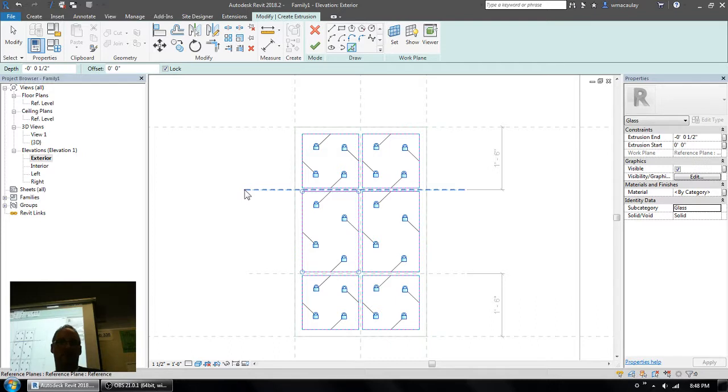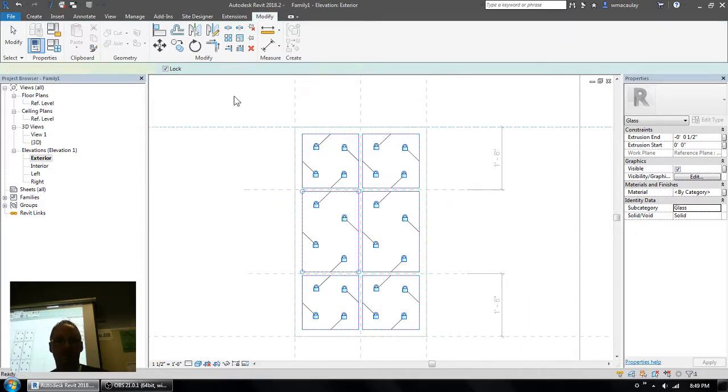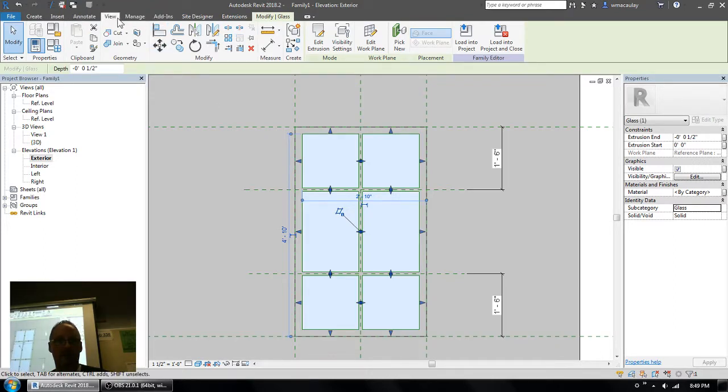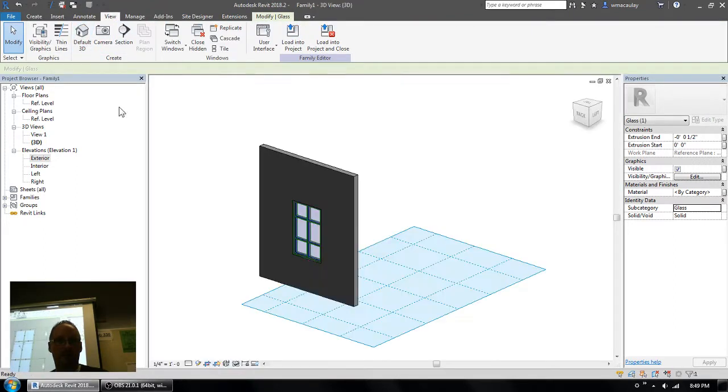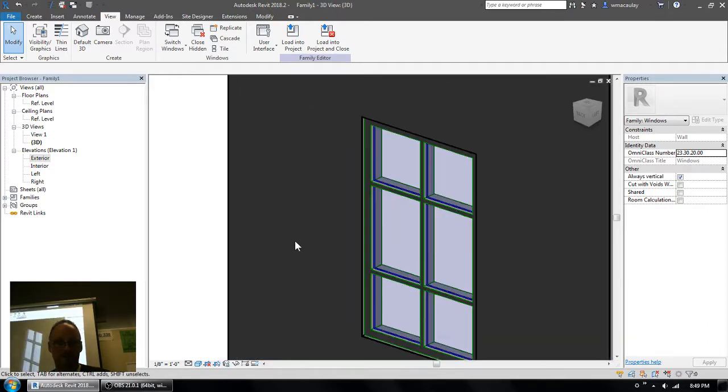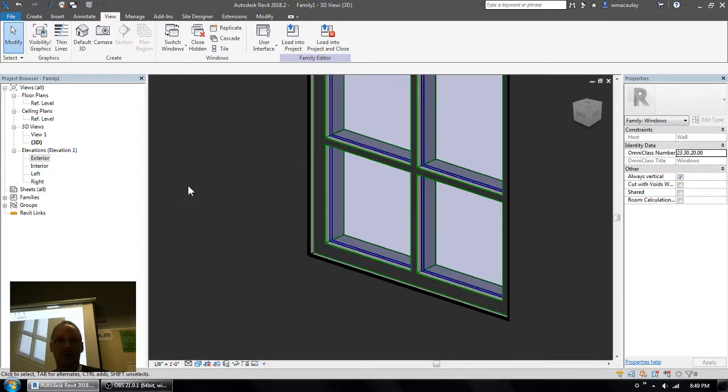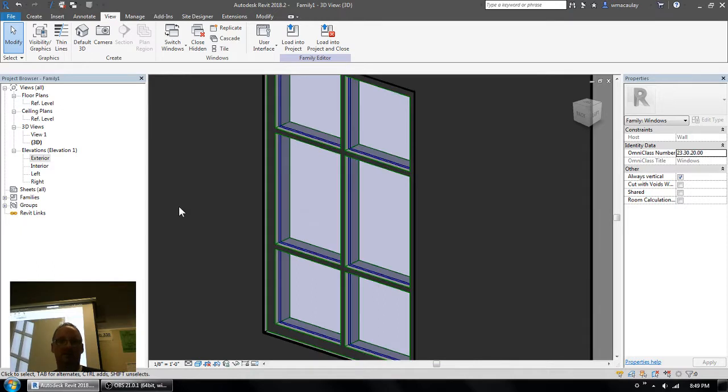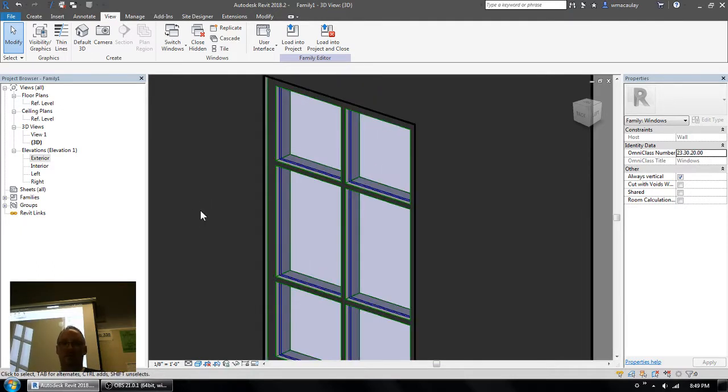It's kind of a crazy looking bit of geometry, but what Revit is telling you is that the glass is going to follow the edge of the frame. So once our frame moves, the glass is simply going to go along with it. And once you're finished, go have a look at it in 3D, and you should see something like this. So you've got your glass there, you've got your frame there. Everything's good to go. So that's your glass.